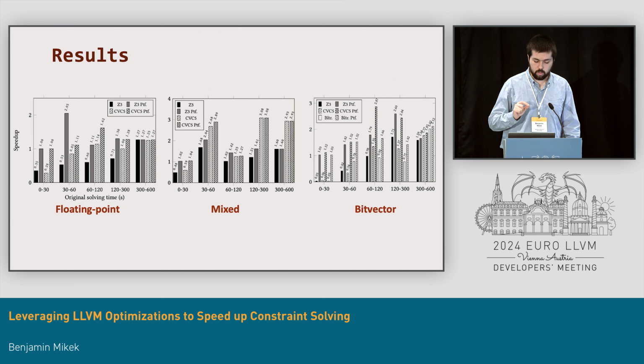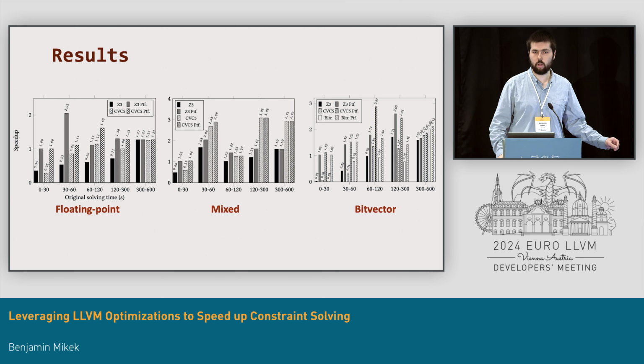And so one of the phenomena that you see here is that as the original solving time is growing, the proportional speedups are also increasing. There's a bit of variation, but in general, that's the trend. And that's because when the constraints are small in original solving time, then the optimization and translation time starts to become a bigger proportional contributor to that. But as constraints grow, the solving time is growing very unpredictably, even exponentially, whereas the translation time is growing roughly linearly.